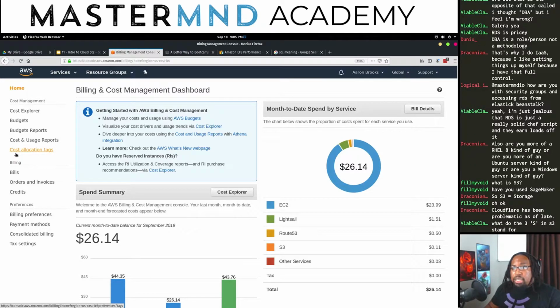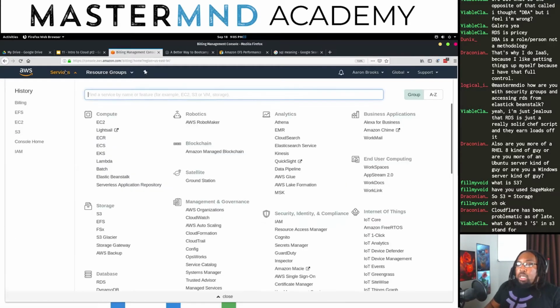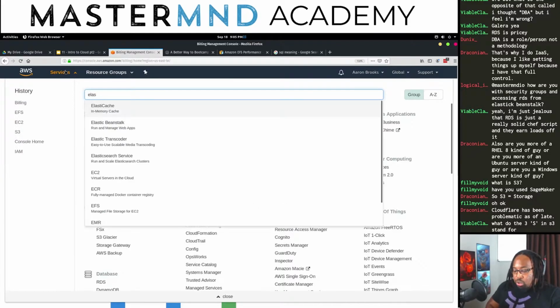RDS is pricey for sure. Now, how you use security groups and access RDS from Elastic Beanstalk. Elastic Beanstalk, really quick, is a service that was originally built to allow developers to quickly spin up web apps.